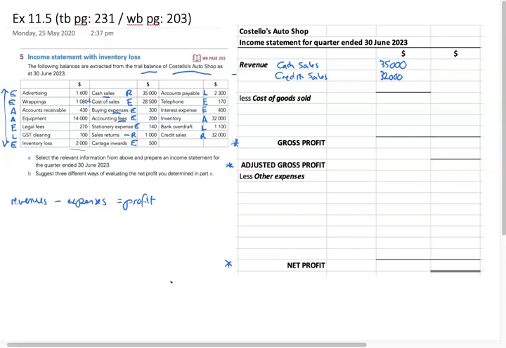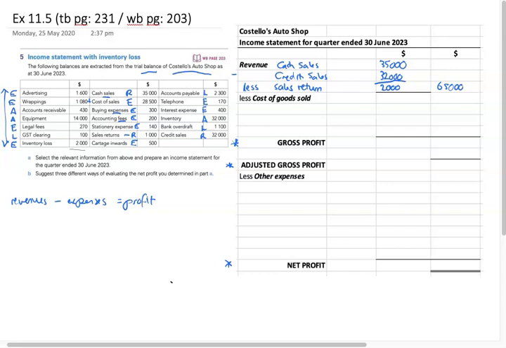Now we would normally add these up, but we have something that we need to subtract, which is less sales returns. Remember, this is a return of a sale because there's been an issue with it. And this is important to record as a negative so we know if there's an error, a significant issue in our business.